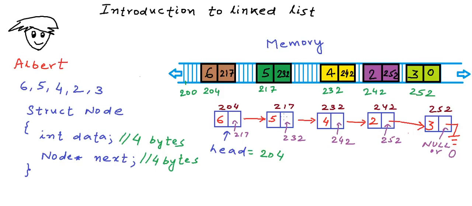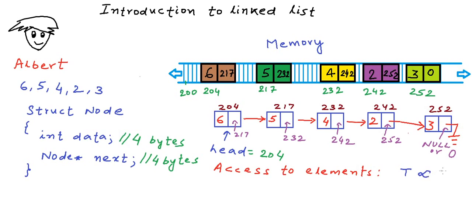But in this case, we have to start at the head and we have to ask this element for the next element and then ask the next element, who is your next? It's like playing treasure hunt. You go to the first guy and then you get the address for the second guy, and then you go to the second guy and you get the address for the third guy. So the time taken to access elements will be proportional to the size of the list.